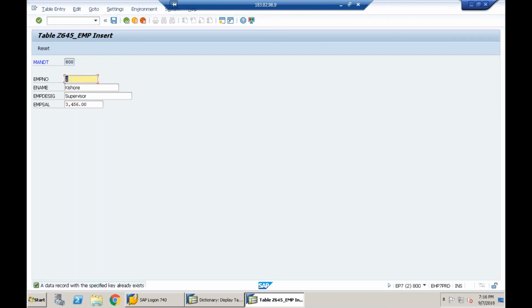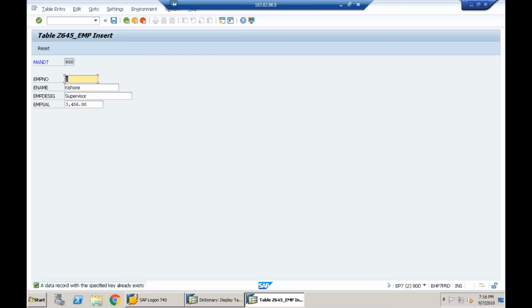When I click on save, I got the message: a data record with the specified key already exists. Why? Because of what the primary key field in my table is.